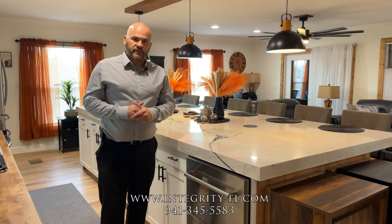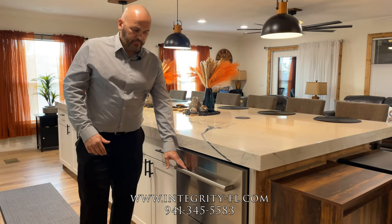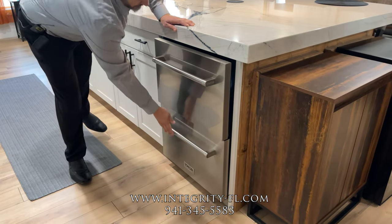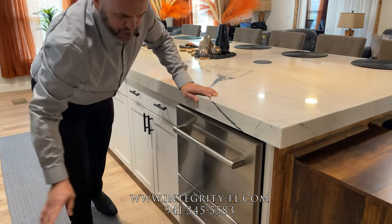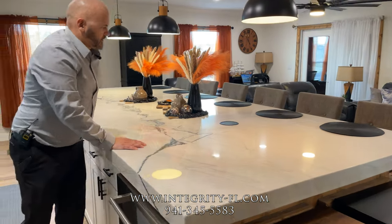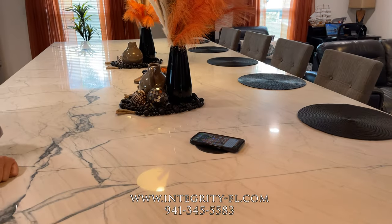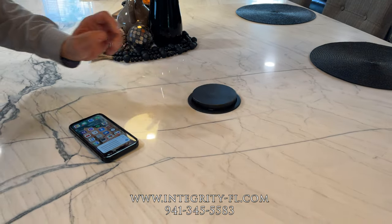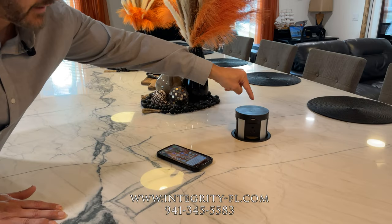So we're in the kitchen and we have put a mini refrigerator for any kind of beverages and adult beverages as well. It's a double door system. It is right across from the dishwasher and also right near a wireless charger built inside the island. This charges your phone — all you do is place it right on top. And in addition to that, all you have to do is push up and you have USB, USB-C, and three power outlets.